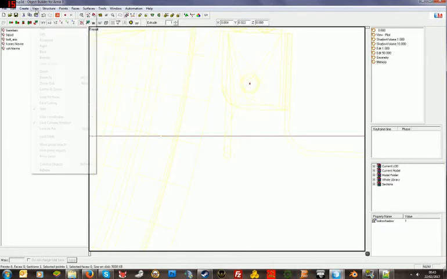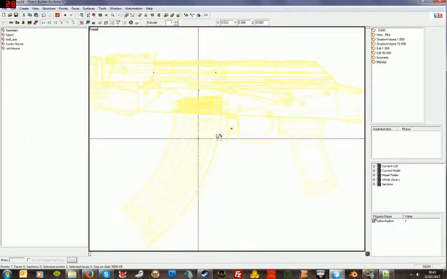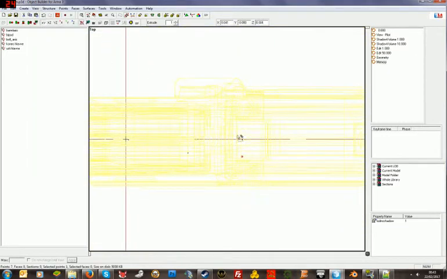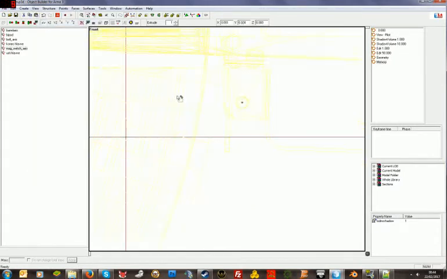Okay, now view top, copy and paste, and lock Y to Z. Is that right? Control Z. No, lock X to Z. There we go. So when I view from front, you don't see any new point, but when you view from top, you've now got 2 points there, and that is called new mag switch axis, and that's what we're going to use for rotating our magazine switch, so magazine release.